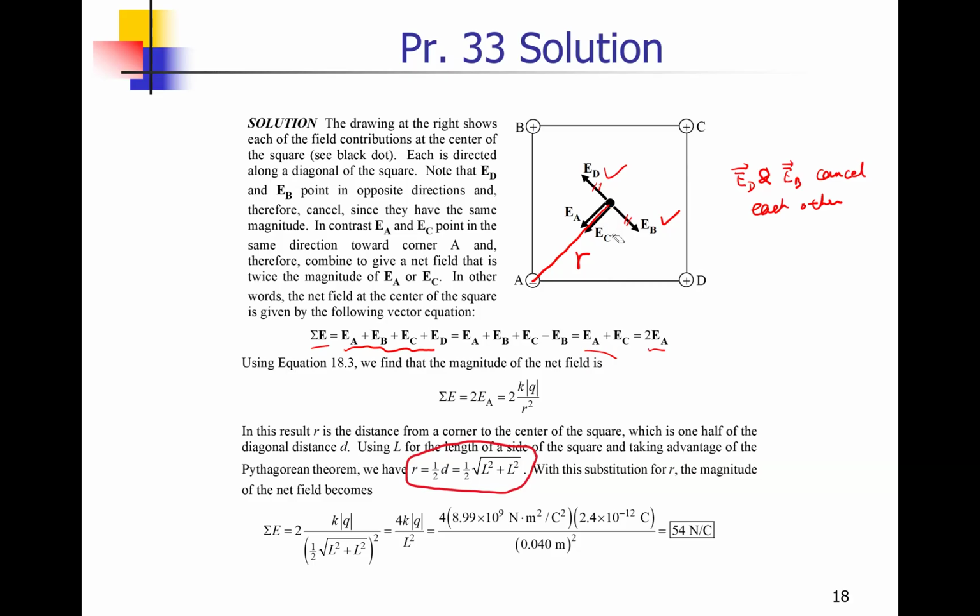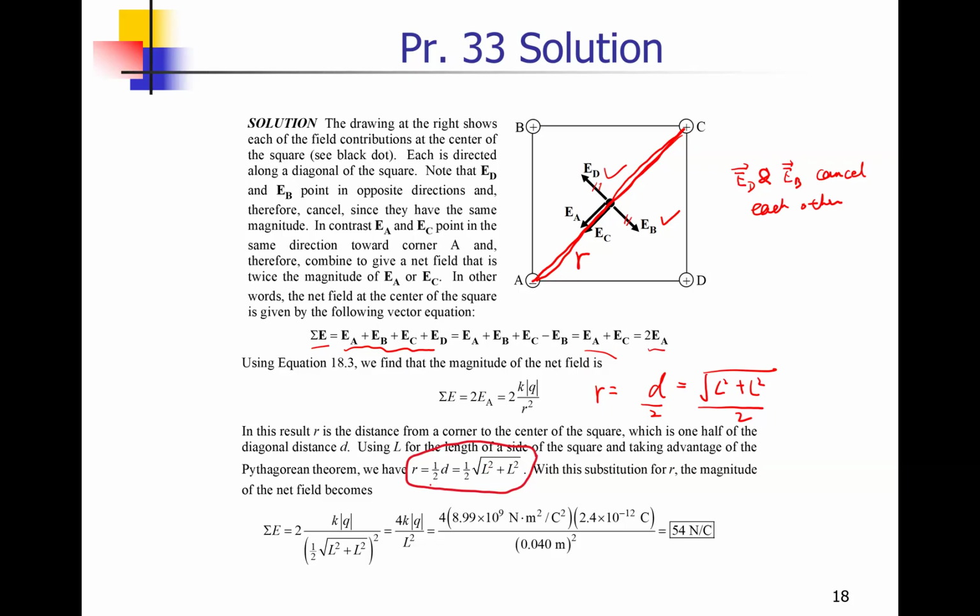I can do this. So this R here, let's do this big one. This R here is 1/2 of the diagonal. The diagonal here, this D represents the diagonal, will be equal to the square root of the side plus the side, but we have R is 1/2 of the diagonal, so that's here. That's why we have this equation here.